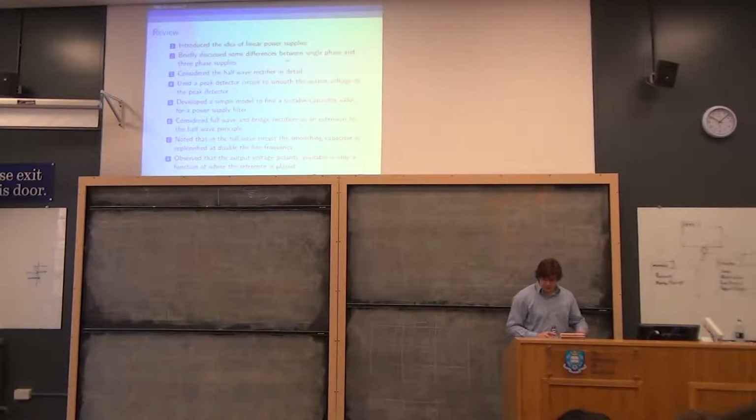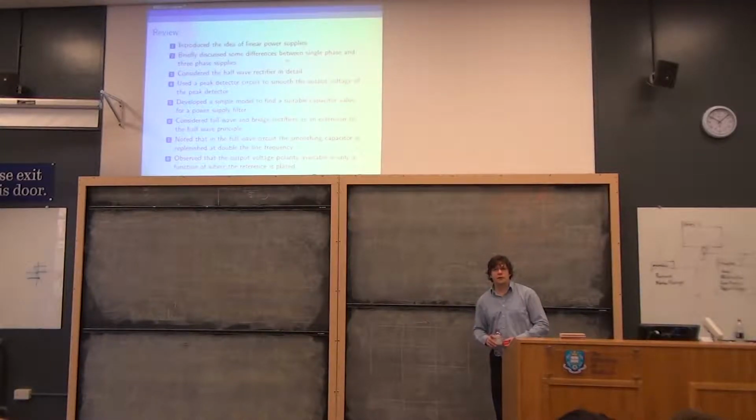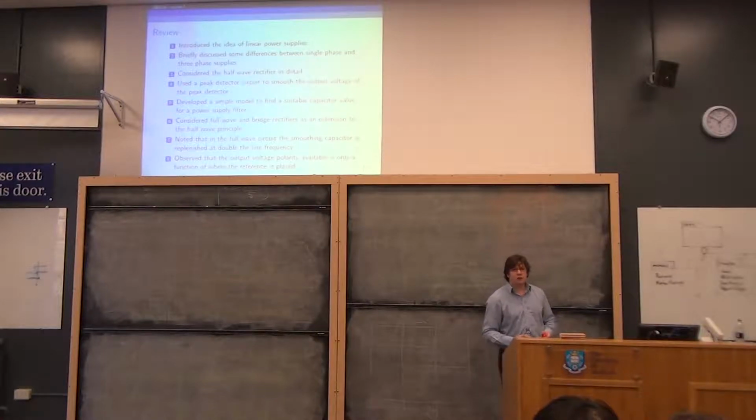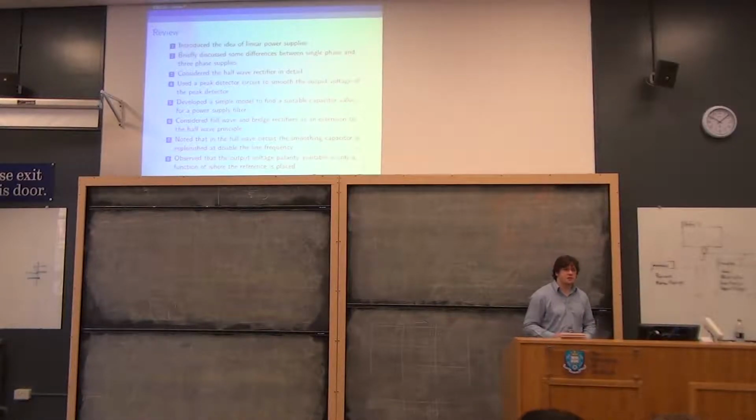And then we went on for a bit about some of the different types of full wave and bridge rectifiers. And I said importantly that in the full wave, the capacitors are replenished every half cycle, and in the half wave, the capacitors are replenished every cycle. So that's 50 Hertz for half wave in the UK system and 100 Hertz for the full wave in the UK system.